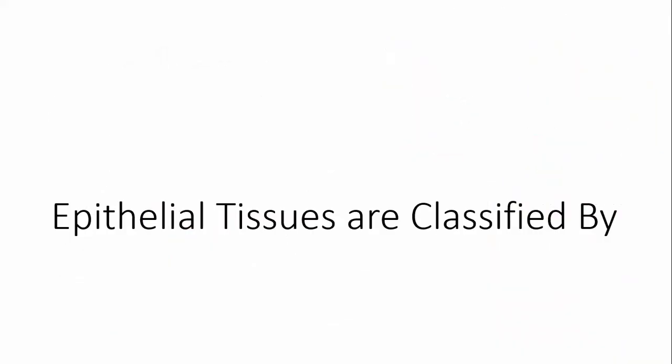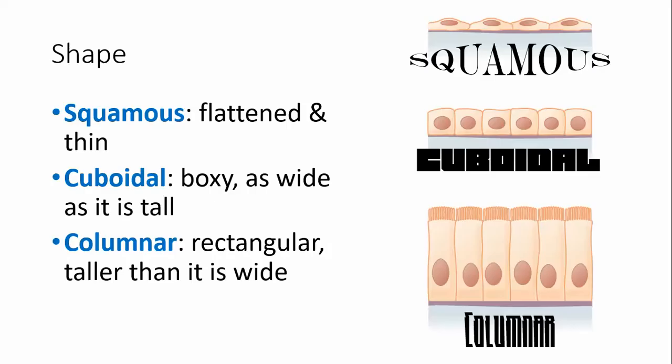So we have to classify epithelial tissues by a couple of characteristics, the first of which is the shape. So a squamous cell, I like to think of it as a squashed cell. That's probably the root word where the name comes from. They are flattened and thin. They are sometimes called scale-like because they are flat and thin like a scale, like the type you find on lizards and other reptiles. These cells are usually very protective. So when you have a couple of layers of squamous cells, those are usually designed to protect something.